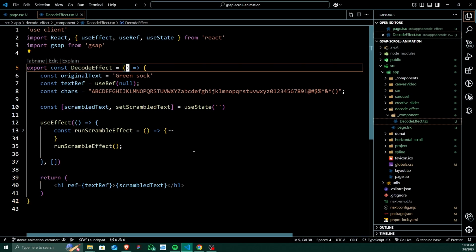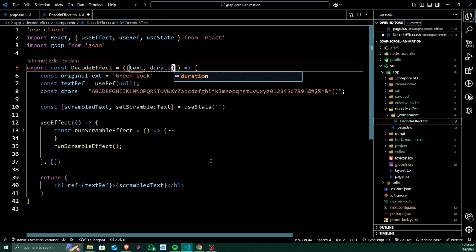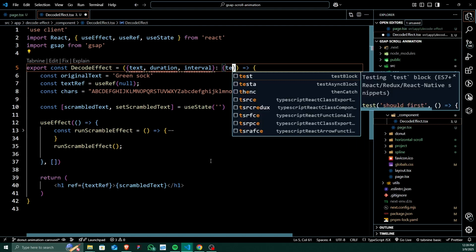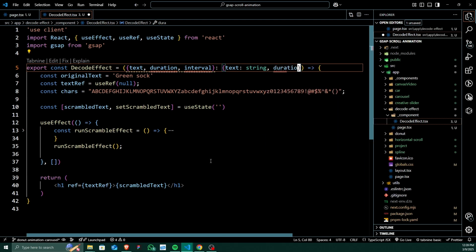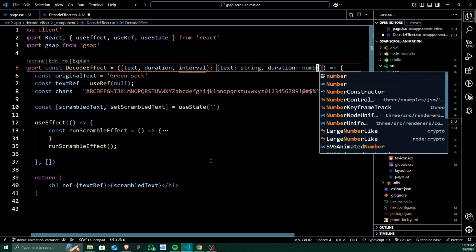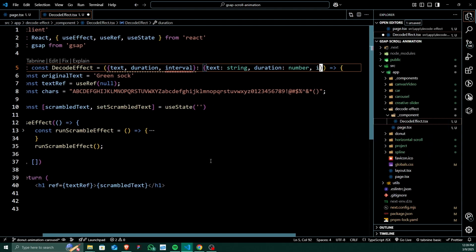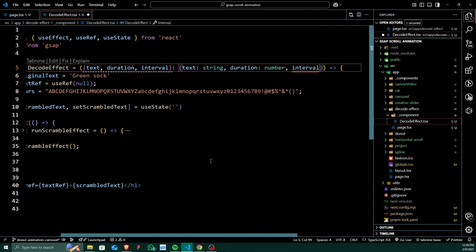So to fix that, I will pass text, duration and interval from the props to make this component very reusable. The text will be a string, duration will be a number, and the interval will also be a number.